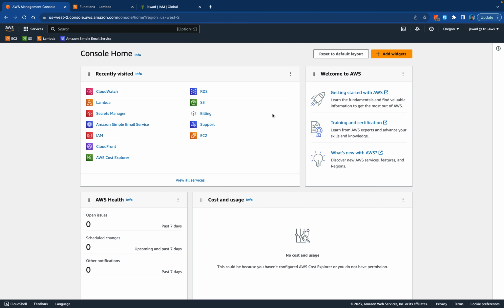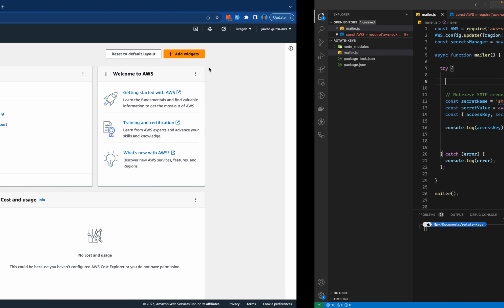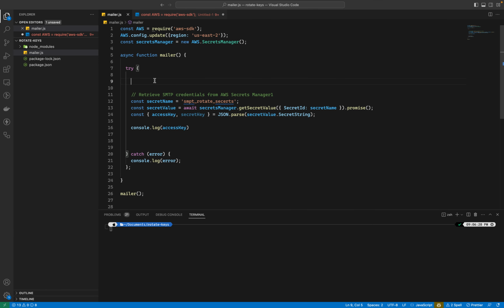So today we will be talking about the AWS IAM user key rotation. If you are working with AWS, you may have heard sometime regarding the IAM user credentials updation, as AWS also requires that IAM user credentials should be updated after some time. So if you are working on an API.